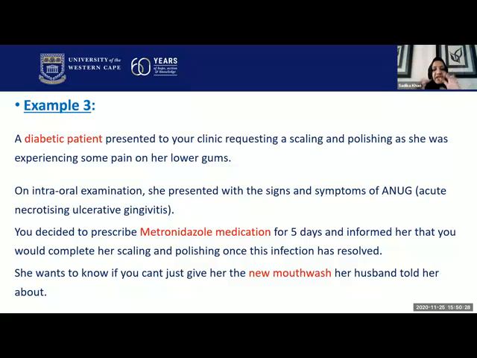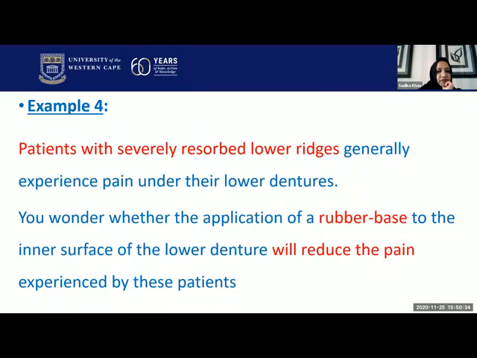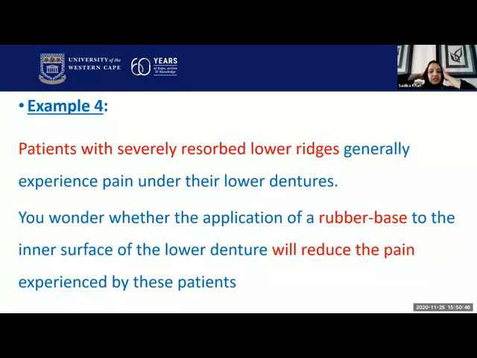So you can fit that also into your PICO. Example 4 would be patients with a severely resorbed lower ridge, who generally experience pain under the lower dentures. You wonder whether the application of a rubber base to the inner surface will reduce the pain experienced by these patients. So you can put that into that format as well.